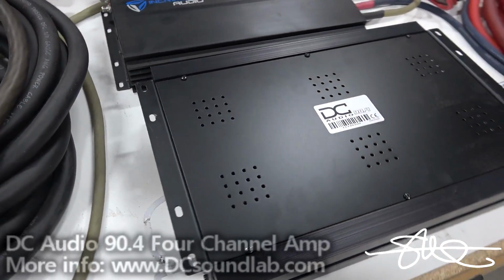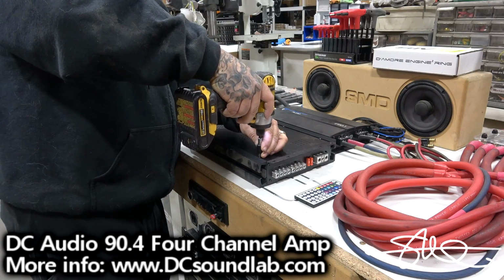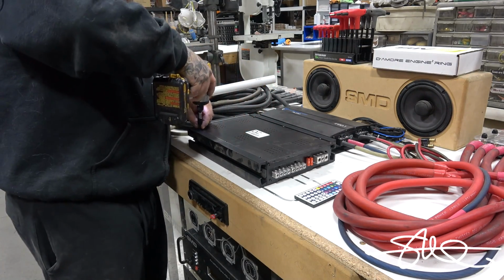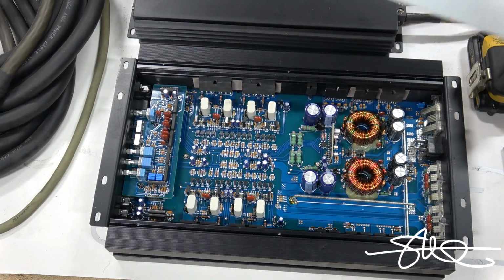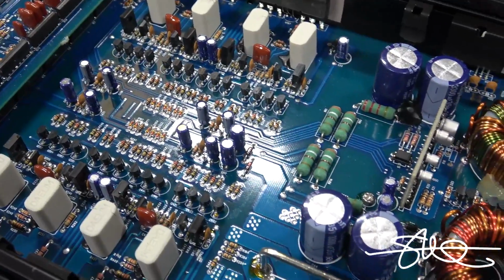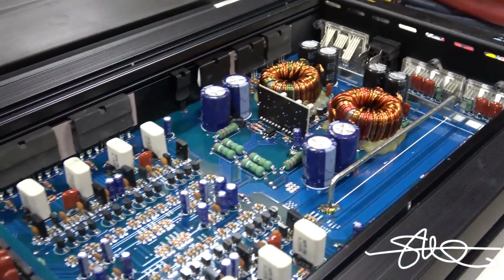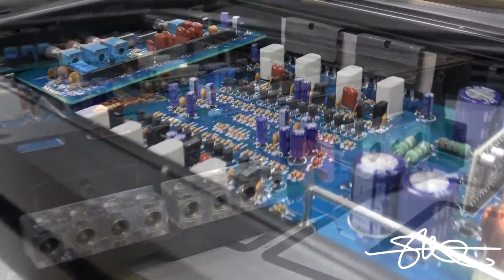Take a look at this thing. Man, that circuit board looks way too nice to be hiding behind a metal plate. So we're going to go ahead and get up on the computer. We're going to measure this thing out, and we're going to do an acrylic cover for the back. We'll put some vents in it, and I believe he wants his name or something put in or a logo. We'll do that too. Watch how this thing turns out.